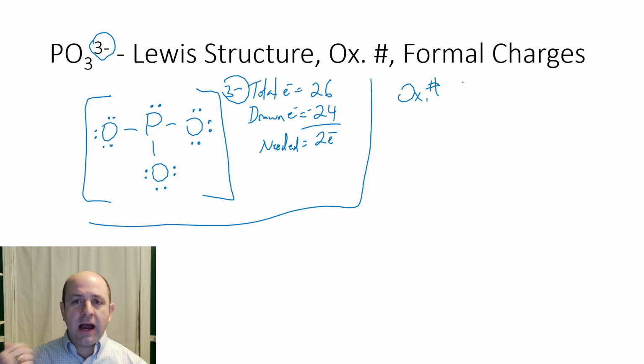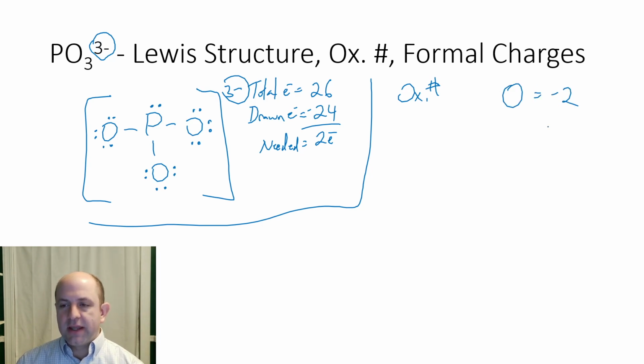We're saying, okay, hydrogen is normally +1. Fluoride is always -1. And then oxygen is usually -2. And so, hey, we have our oxygens. We are just going to assume that oxygen is -2.